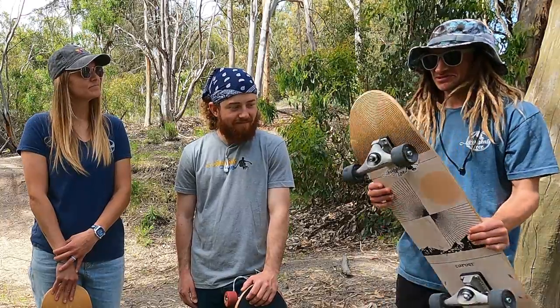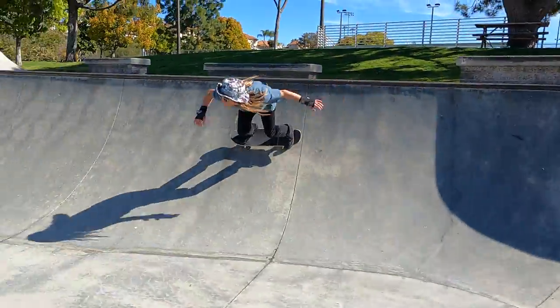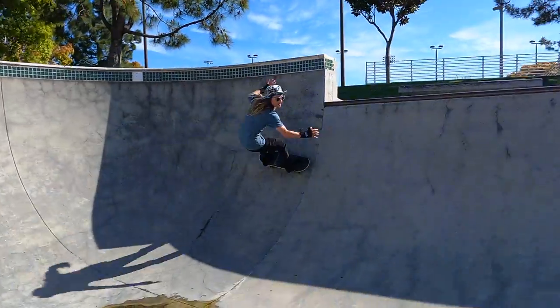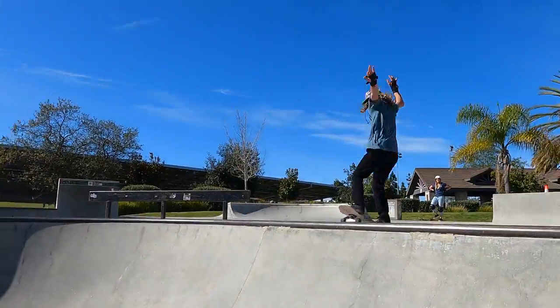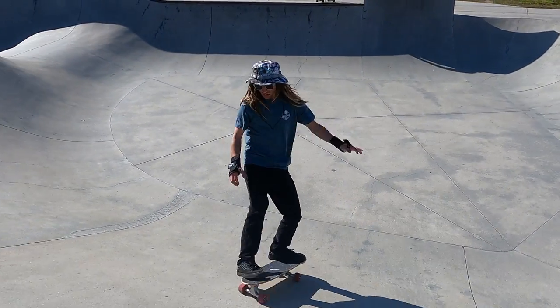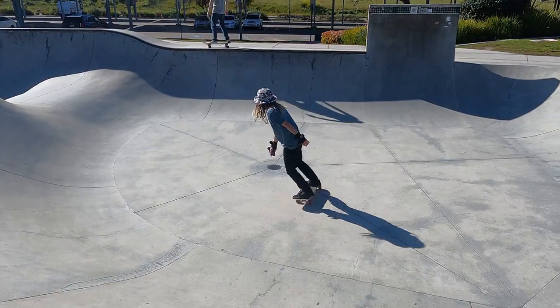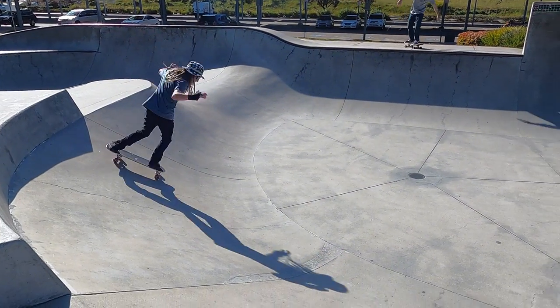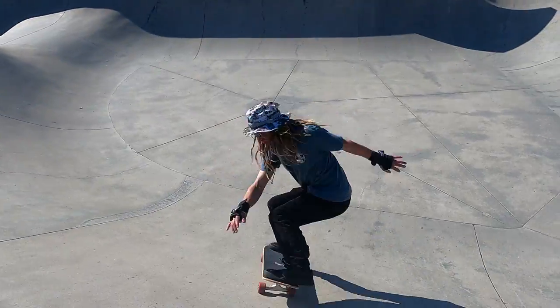The most versatile, I really think it depends on what you want to do. If you're looking for a traditional skate sesh, maybe a pool or skate park, I feel like the Carver with the C5s is the most versatile. But if you're down at the beach or just cruising on some flat ground, I feel like the YOW is a little bit better, you know? I feel like this one gives you kind of an open slate and a lot of creative freedom.